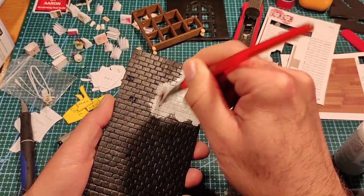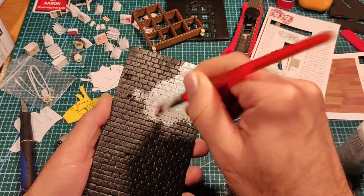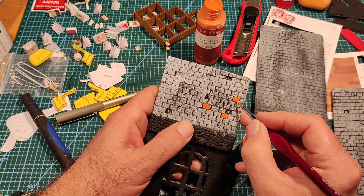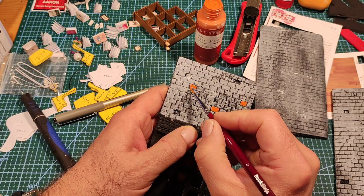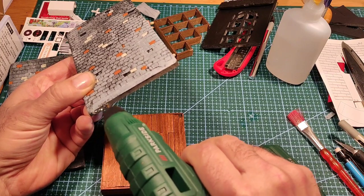Then it was back to the painting of the walls. So I just hit it with some just normal grey undercoat, and then went back in and just painted some bricks, a clear colour, a red colour. And then I can tone all that down when I put the brown wash on it later on.